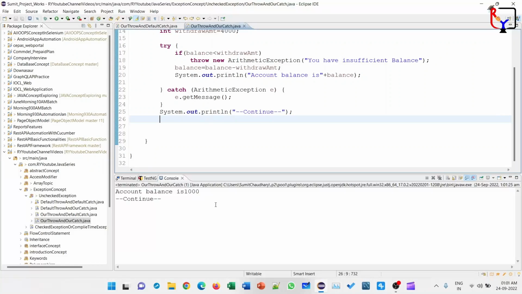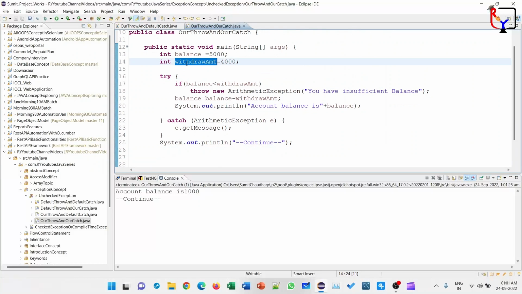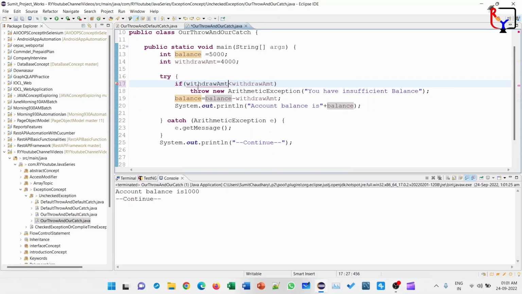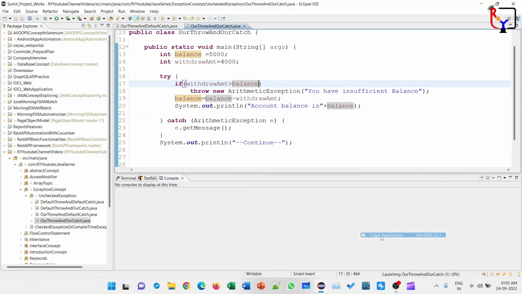Now this will run, because the withdrawal amount is less than the balance. That is a perfect condition. Run again to check.